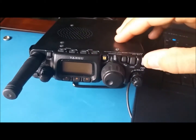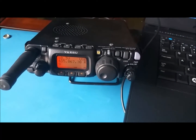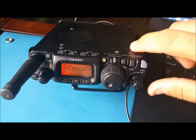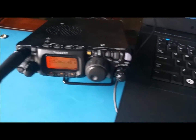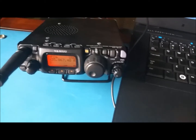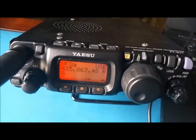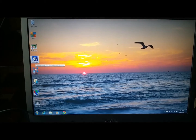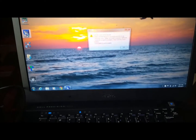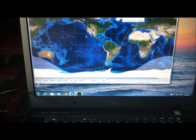Next it says to turn on the radio, and make sure you are on VFO mode, not in the memory mode. So we have VFO A is on UHF, and VFO B is on VHF. Next we're gonna launch SatPC32. By the way, that picture was at Anna Maria Island here in Florida.